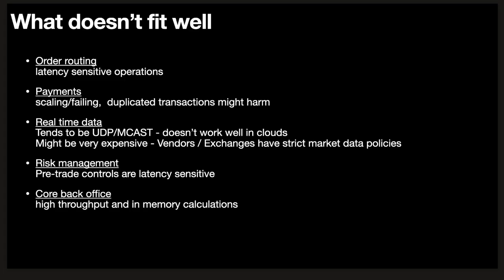Exchanges are selling the market data. It's one of their core products and one of the biggest revenue streams. Usually, the real-time data policies are very strict about data distribution. For example, in some of the US exchanges, the exchange is charging per data distribution point. An average charge is like 500 to 2,000 US dollars per month.